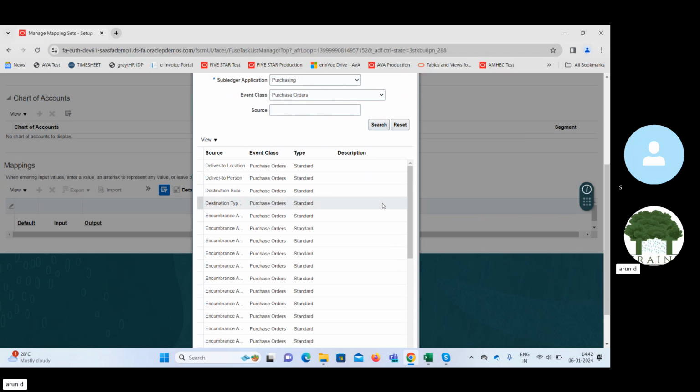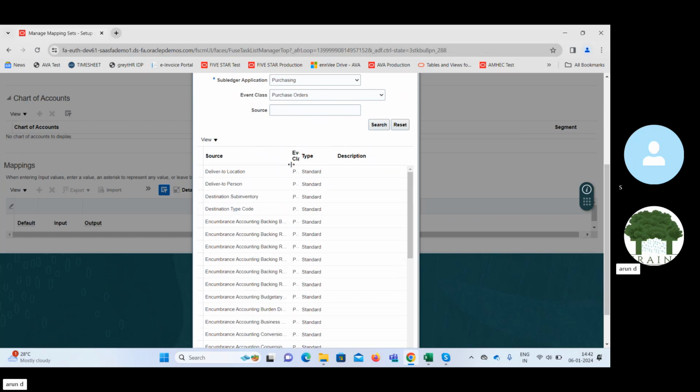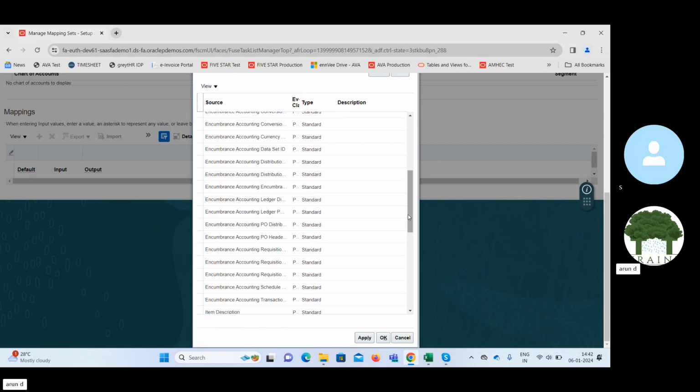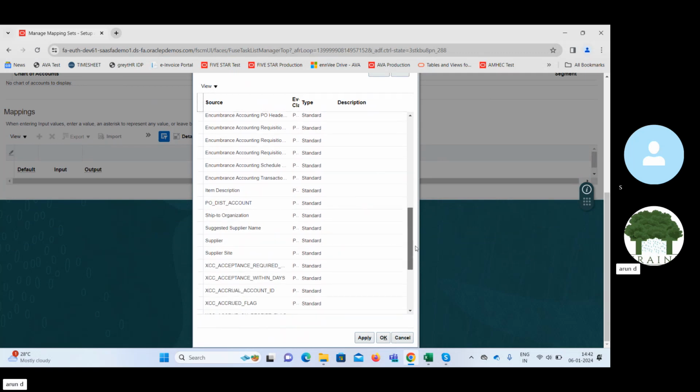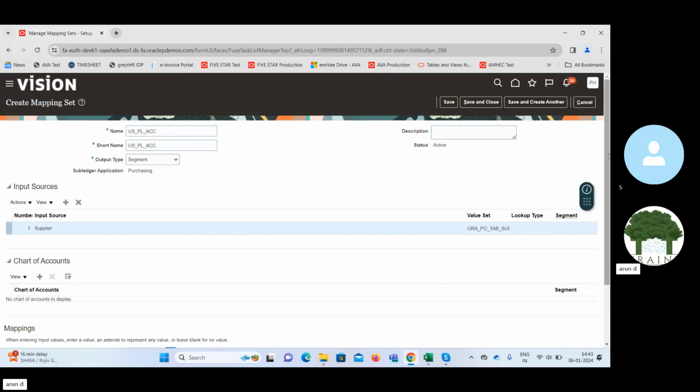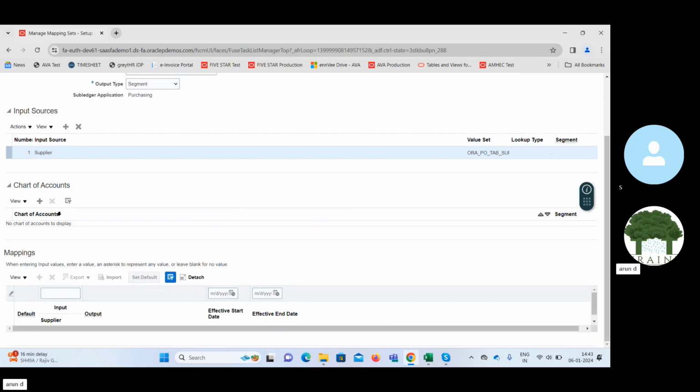Yeah, so here I'll have to select the actual field to derive my balance at the account code combination. In this case, let me use the supplier. If this is the supplier, then I want to generate this account. This is the rule that we are writing.